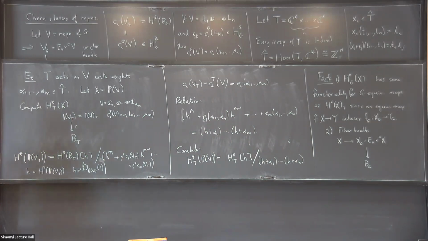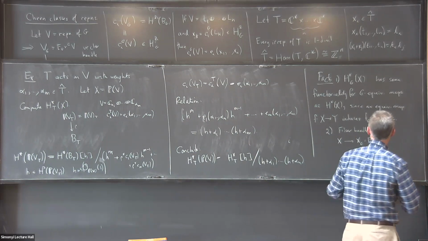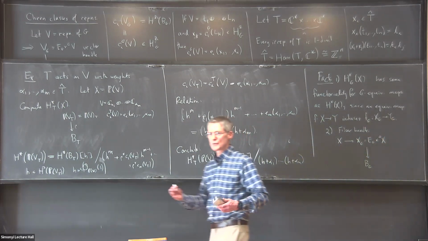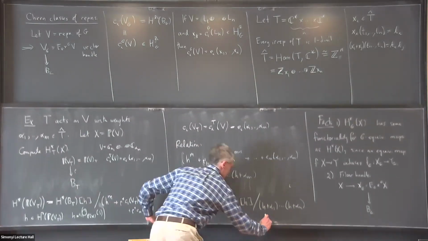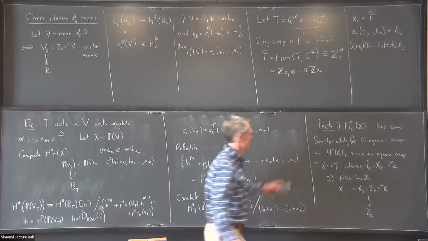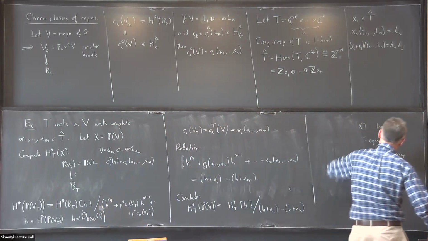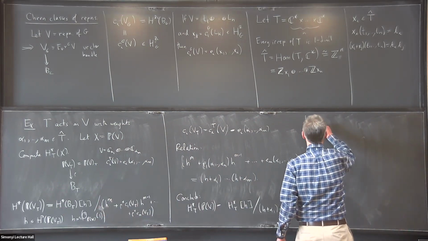Okay, well, even though this talk is going to focus on tori, I feel like we should do at least one other group. So first we'll do the general linear group. Okay, so I'm going to let G be equal to GL n.